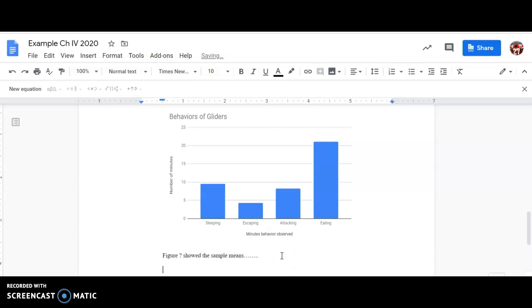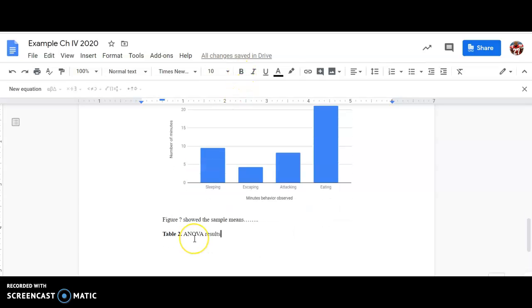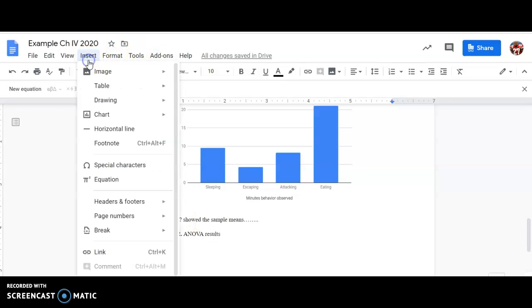So now I'm going to go ahead and do my next table. So this is going to be table 2 or whatever it is. And my table 2 is going to be my ANOVA results. And when you're doing the transitions from the graph to the results, you can kind of talk about what's coming, but you're going to explain what's in the table when you get there. Now, you don't want to copy and paste from sheets. You want to make your own tables. So I'm going to insert a table, and here's how easy an ANOVA test result can be.